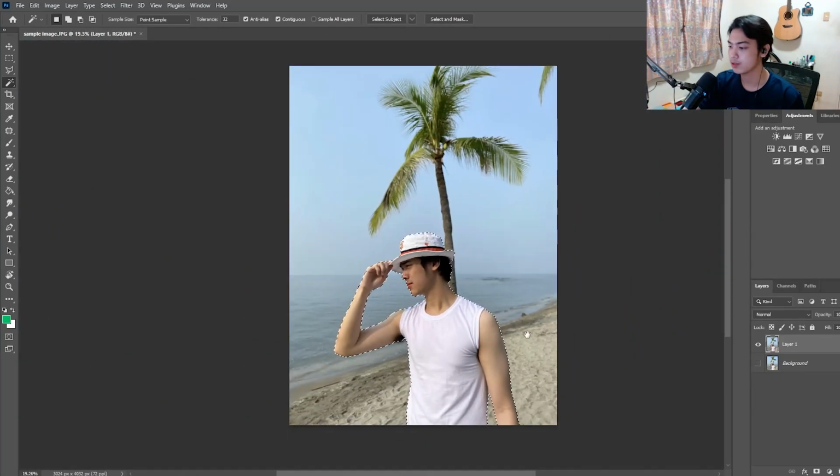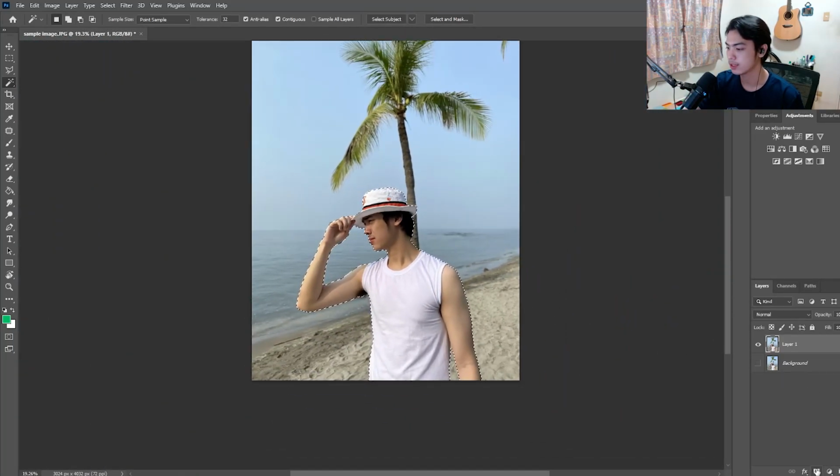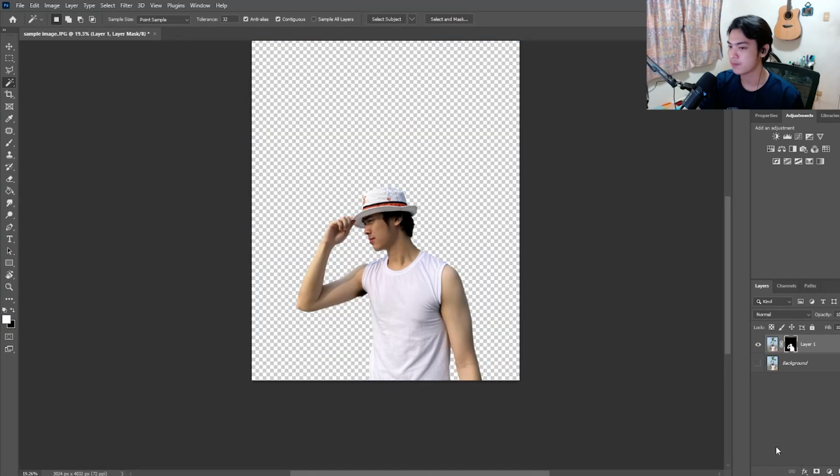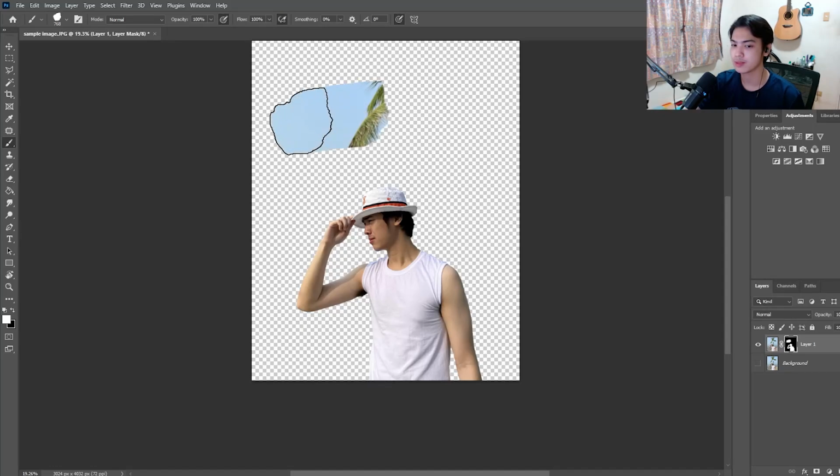Now what we can do is click the mask tool right here. So this basically creates us a cutout that is not destroyed in a way. Like if I just go into my brush tool, select the mask on the top right of the layer, and then brush something that is on white, it will reappear.